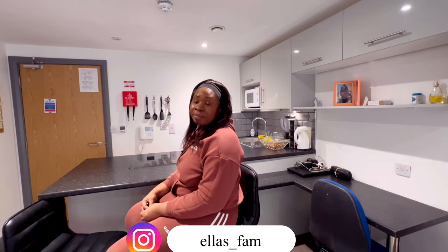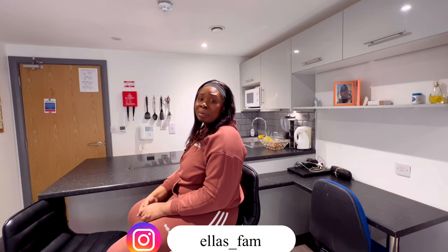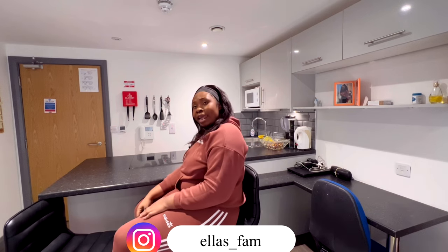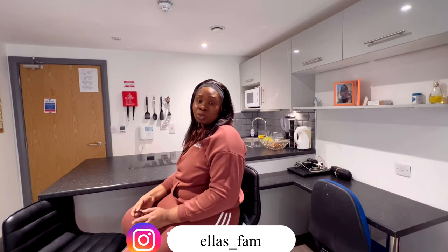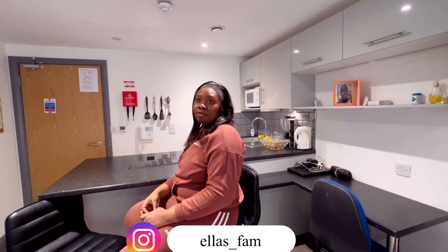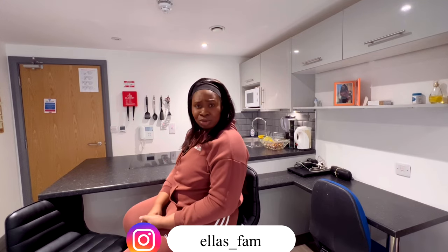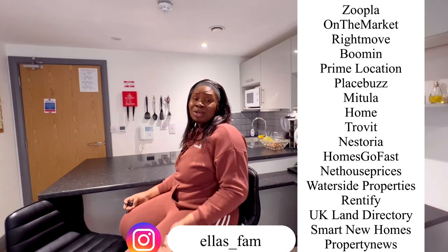Do you think this apartment is worth the price - paying 500 pounds? In this same building they have a rooftop. I feel the rooftop is mostly used during summer because now everywhere is cold. People go to the rooftop during summer to chill, have fun, and get fresh air. If you plan to come to the UK, I always say I like to go to affordable places where the cost of living is reasonable. If you're looking for accommodation, you can find houses on Zoopla, Gumtree, and Facebook Marketplace - all those websites you can see on screen - for rent or even for sale.